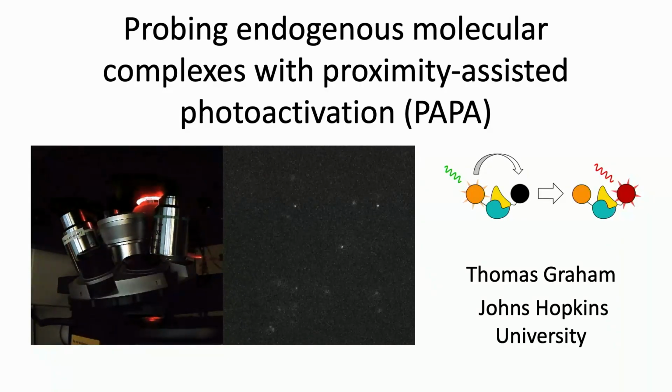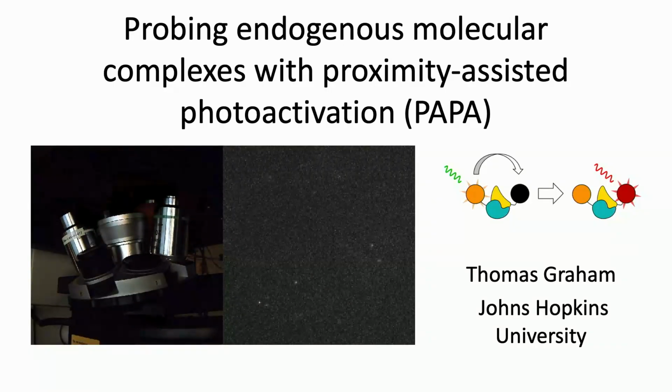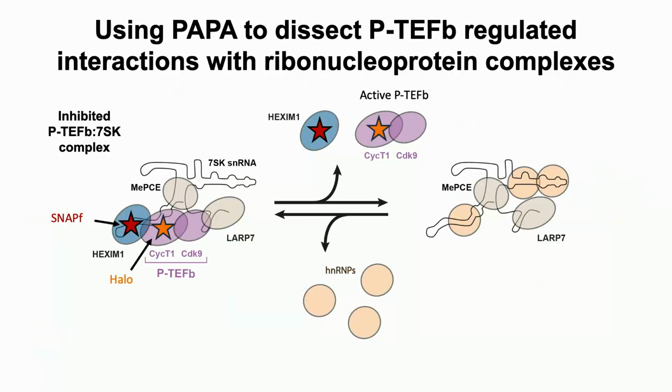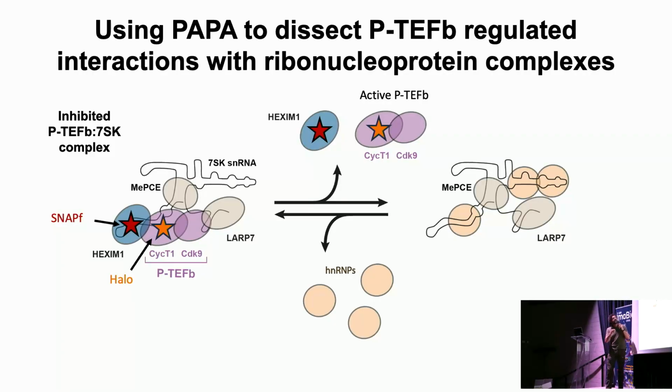Right? And this is going to give us an idea of the proximity of another dye, because we know the green reactivation is going to be a function of the proximity of the other dye. And so he tested this with this molecule cyclin T1, where he labeled part of P-TEFb, and then he measured the interaction with another complex, which is protein HEXIM1. And so these are the two partners that he decided to label.